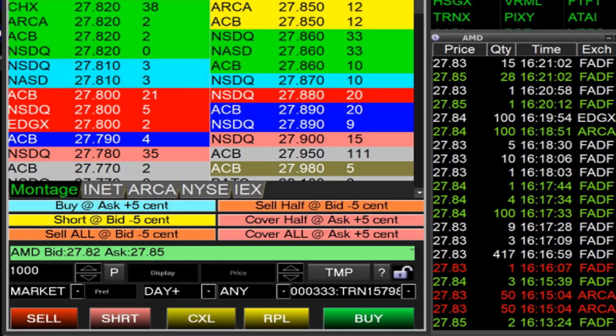It would be nice if there was an indicator that would tell you 100% that you're going to win on every trade, but that's not realistic. Even the best traders in the world fail 30 to 40% of the time, and that's why you have to be able to manage your risk properly. Keep your losses small, let your winners outweigh your losses. Have ideally at least a minimum of a 1 to 2 risk reward ratio, ideally 1 to 3 or 4.